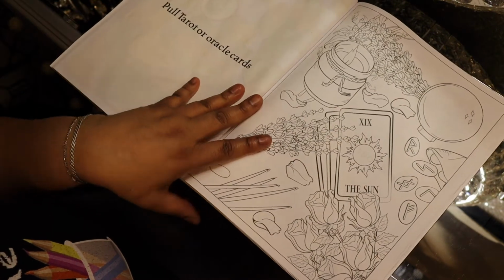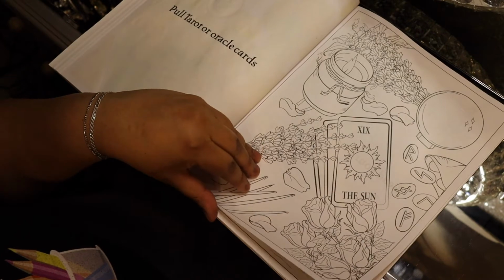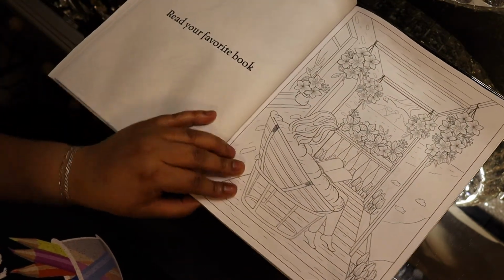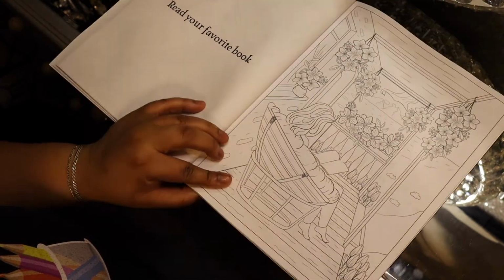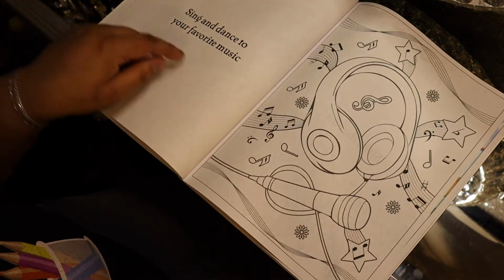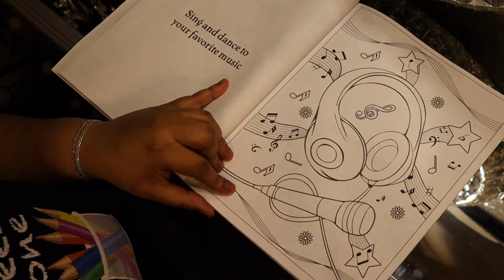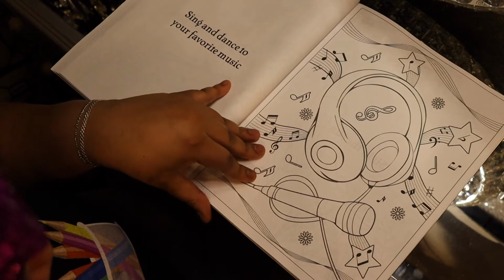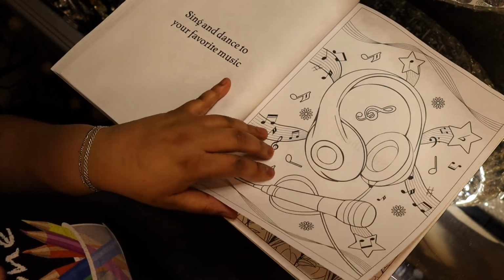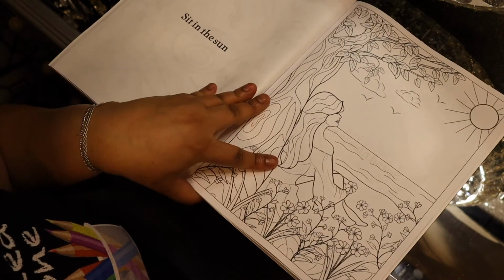Next is pull a tarot or oracle cards. Read your favorite book. Sing and dance to your favorite music. My husband and I do that all the time. I'll turn the Bluetooth on and play music from my iPhone, and we're just in here jamming, y'all. We are getting through this pandemic, believe you me.